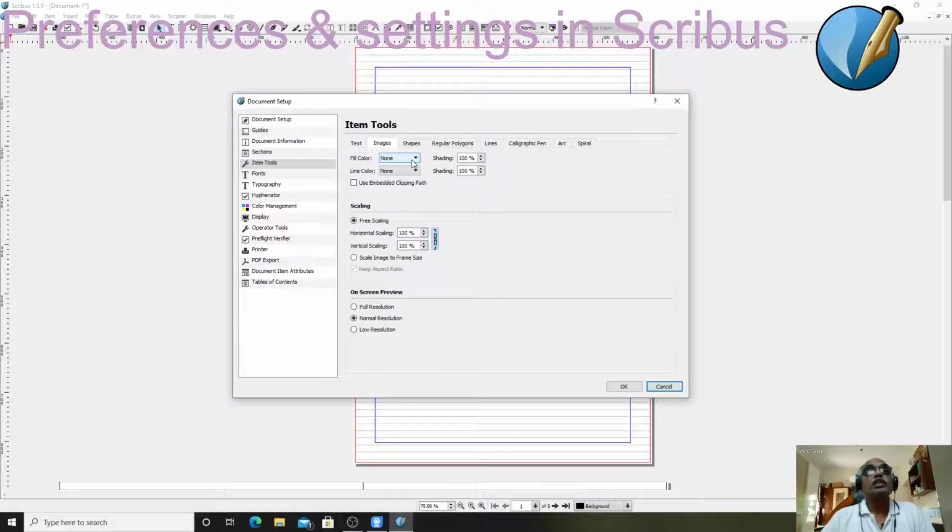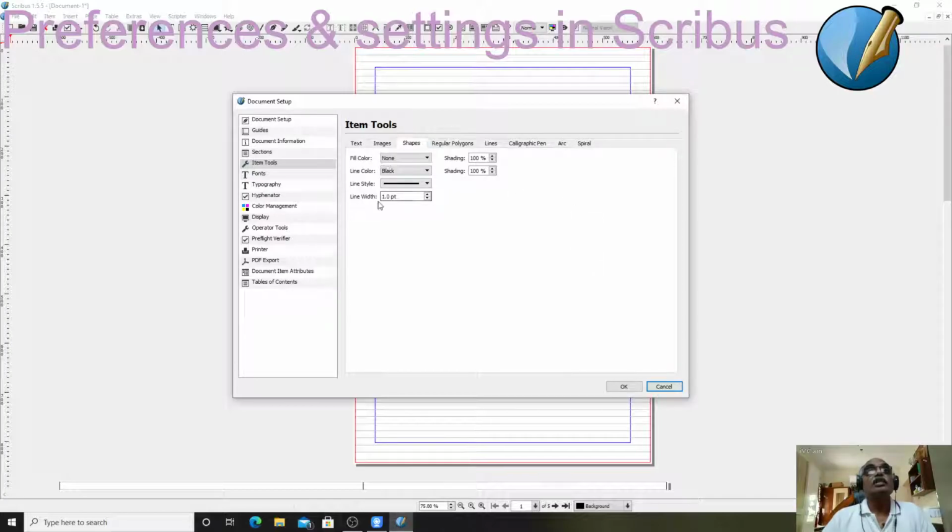Again, these fill colors, shading, this is actually for the image box or the image frame which you are going to create, where you are going to place the images inside. And then shapes means you use various shapes inside a document. If you use a circle, you can give a color for it, you can give out a line color for it.